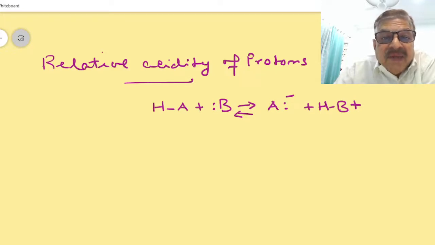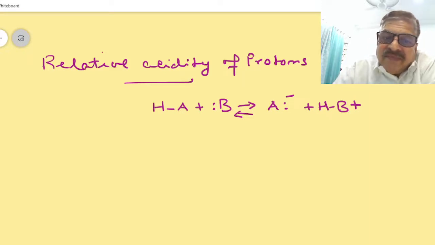Here is a typical acid HA reacting with a base B. So we are getting a conjugate base and a conjugate acid. A loss of a proton from the acid results in the formation of the conjugate base, you know that. Now strong acids have weak conjugate bases. Weak bases are very stable species because they do not readily want to share their electron pair to form a bond with a proton. Correct. Now strong bases want to share their electron pairs to form bonds with the protons.